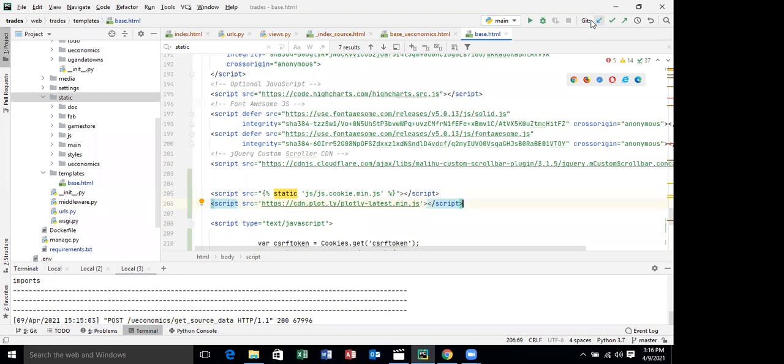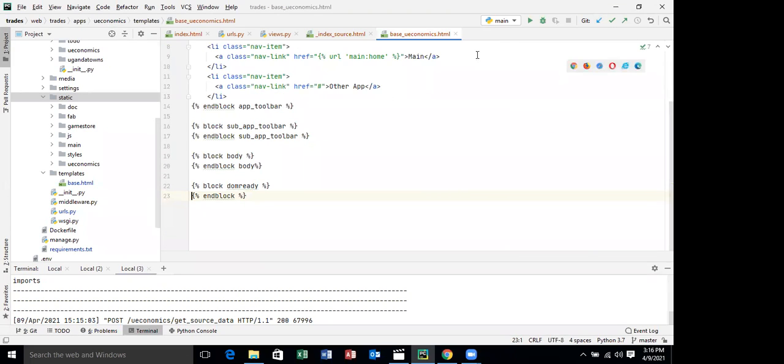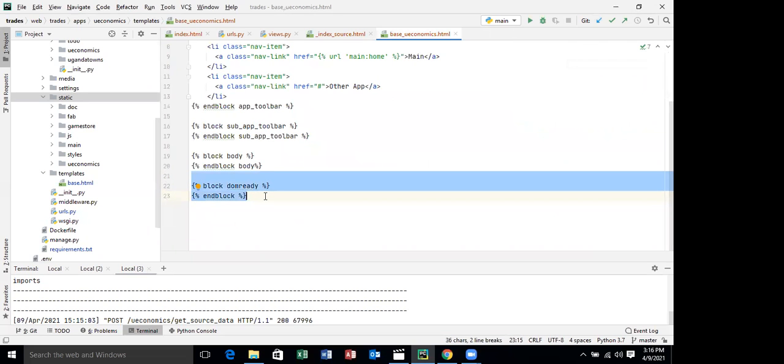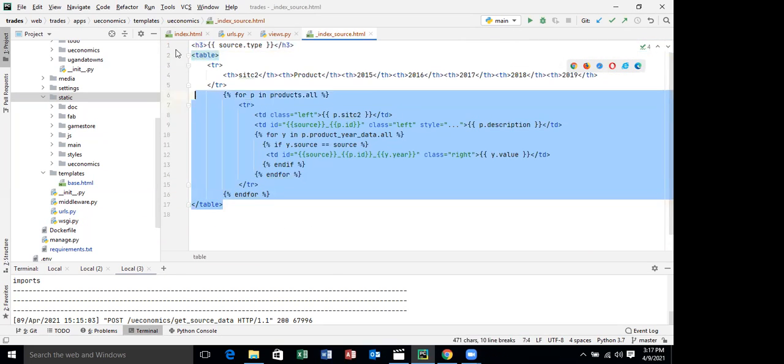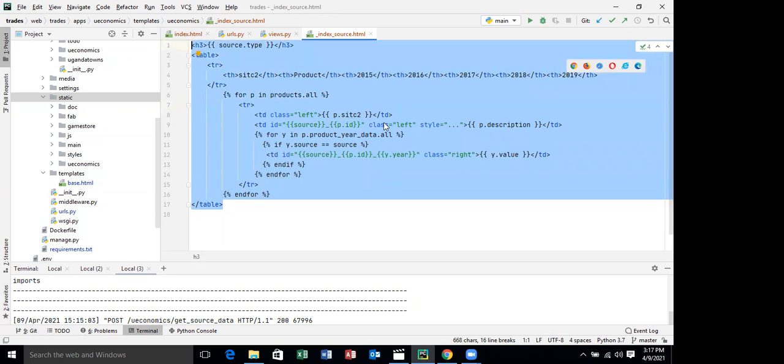Okay, so I can close the base. This one is inheriting from the base. We have the DOM. This one is a segment of code. It's going to work only after the whole page is downloaded, because sometimes if a function tries to work and the whole page didn't download, it will not work right. So that's why I add this part. Now you go down, and here, this is a mini page. That's already a web page. That's why with this kind, I always put an underscore before them.